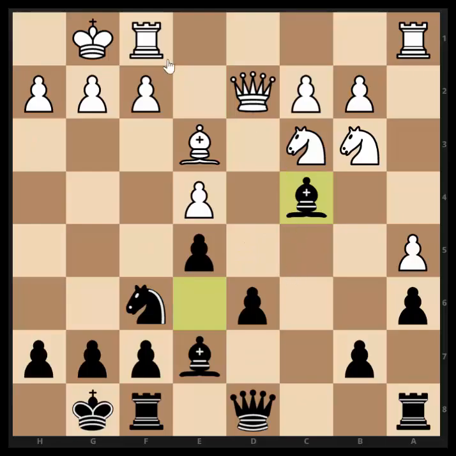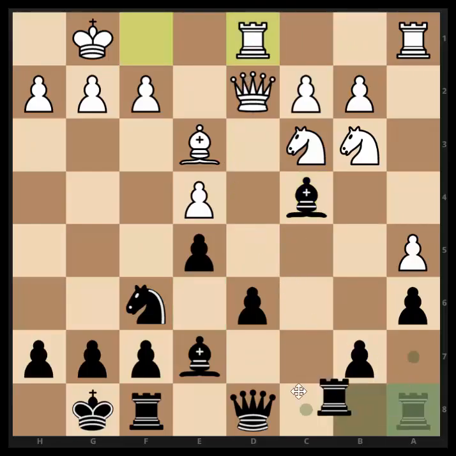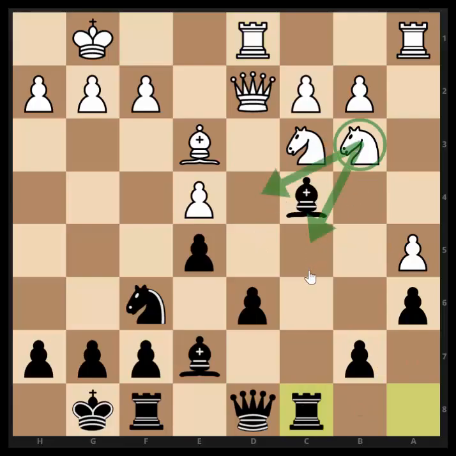And after bishop takes c4, rook fd1, rook c8, this knight isn't doing a great job. Notice that's one of the key points of this setup in the Najdorf, that this knight on b3 is a little bit badly placed. But of course, we said earlier on in the video that the knight actually went from d4 to b3. It didn't want to go to f3 because at the time white wanted to leave an option available to push the f pawn. So here white begins to regroup his knight to c1.